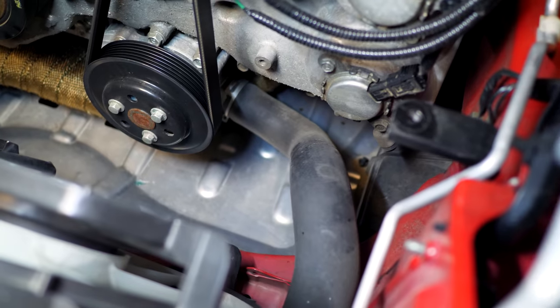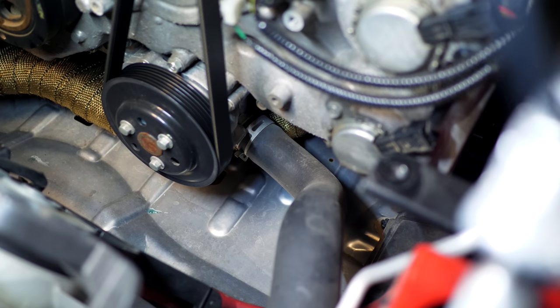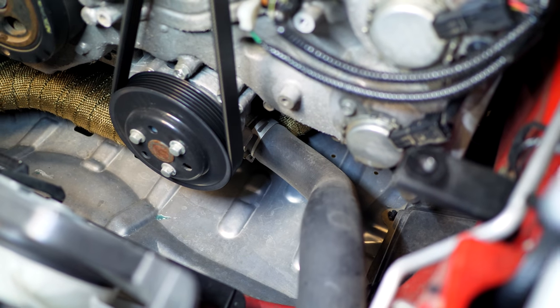Once we remove all of that, down in there, in between the little bracket that secures up to the coolant hose, there's going to be the thermostat. So we're going to be replacing that as well.